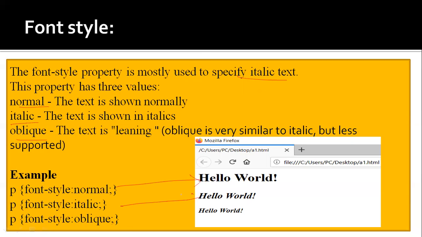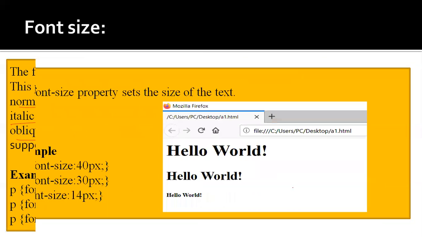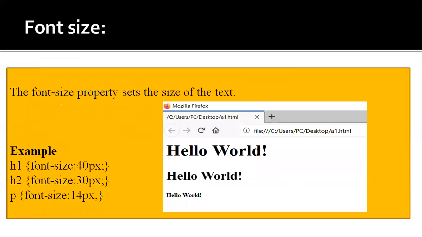And oblique is also almost similar to italic, but it is less supported. The next property is the font size property, which is used to set the size of the text. 40 pixels, 20, 30 pixels, then 14 pixels. You can see different sizes of the text.